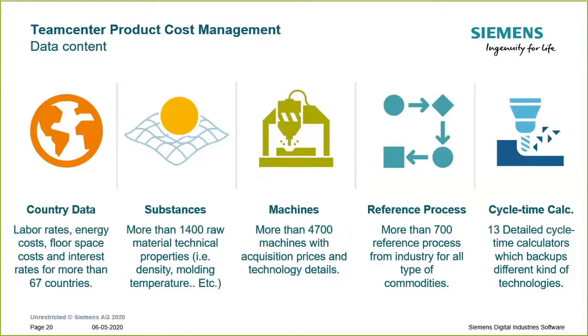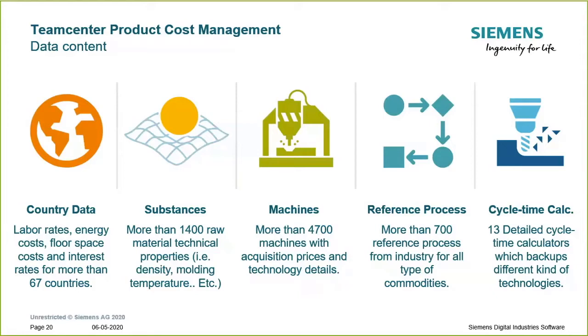So, for example, we deliver country data for 67 countries, with labor rates, energy costs, floor space, interest rates. But you can add your own supplier data. You can add your own customer agreed rates. You can add your own internal data in this platform, so it enables you to add your own rates as well. As well as substances.